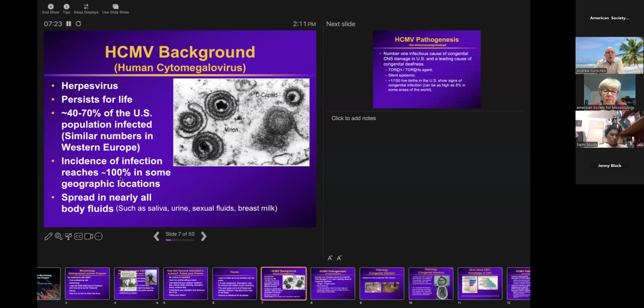What will be important as I talk more about this virus and the work we do is that this particular herpes virus is essentially spread in all body fluids, of which I've listed a few here. That tells us something about its ability to spread, where the other herpes viruses have a more limited distribution. It just makes them different, doesn't make one better or not, but it does give you some clues to the nature by which that particular virus spreads.